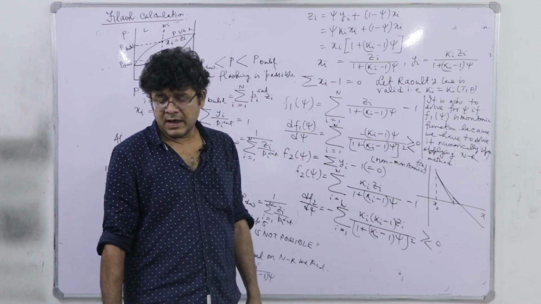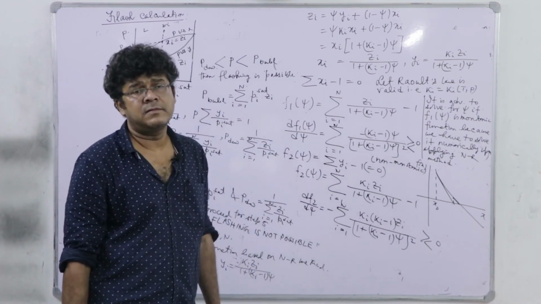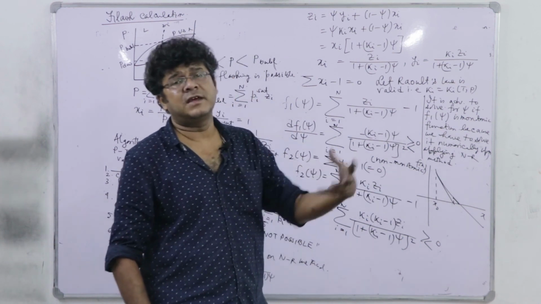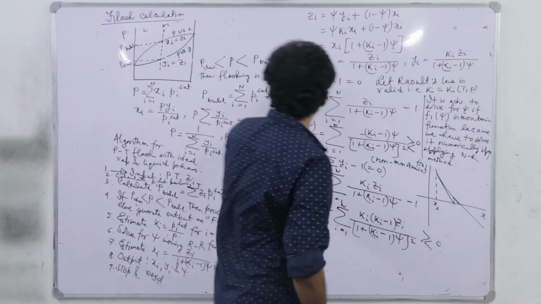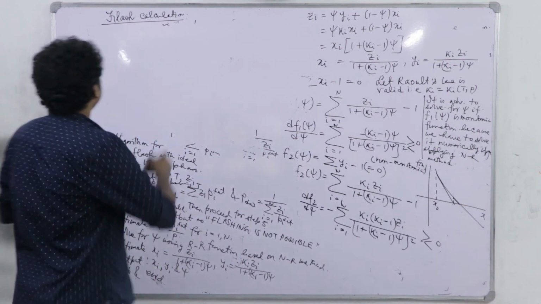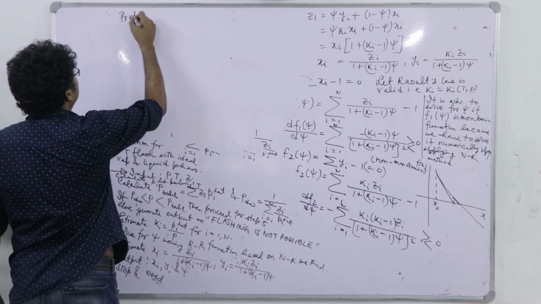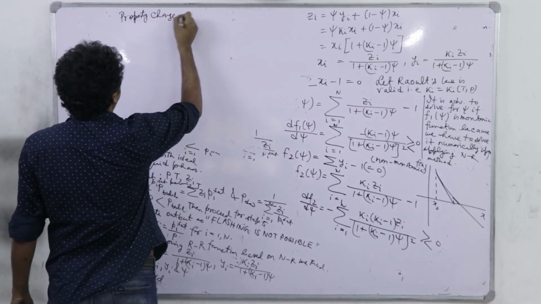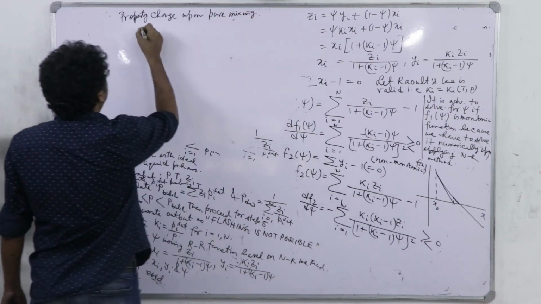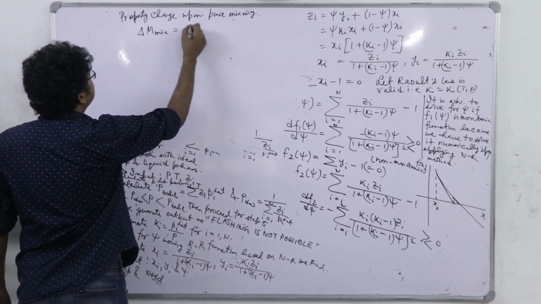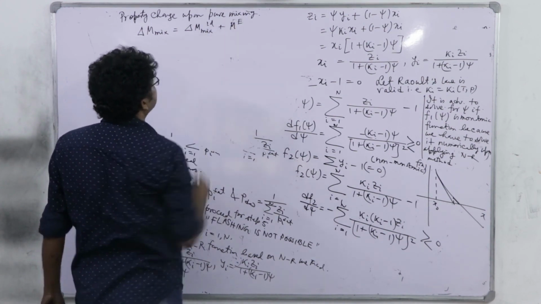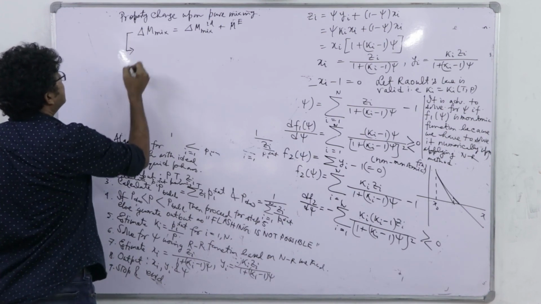So anyway, that is all about VLE problems. And another topic pertaining to multi-component mixing properties and miscibilities, we have already discussed. It is basically the excess properties relation. Already I have discussed, but I am just mentioning it. Property change on mixing, already we have discussed for real solution, property change upon pure mixing, and we have seen that delta M mix is equal to delta M mix ID for ideal solution plus the excess property that we have discussed.